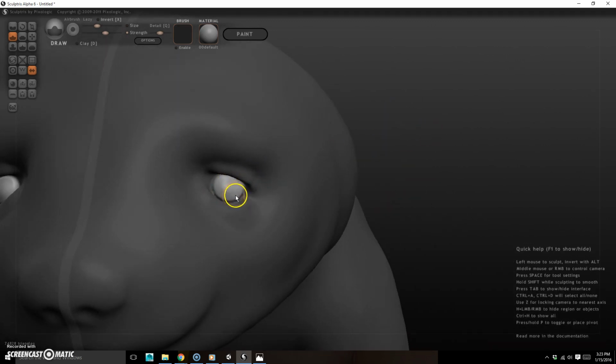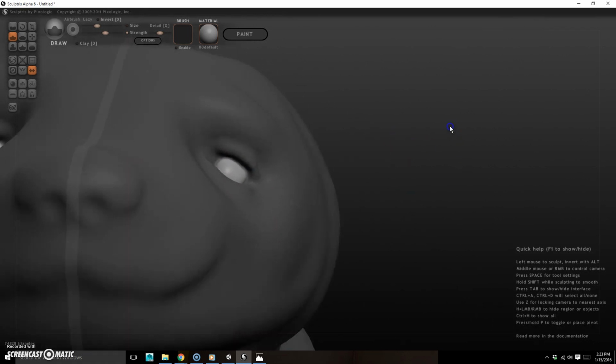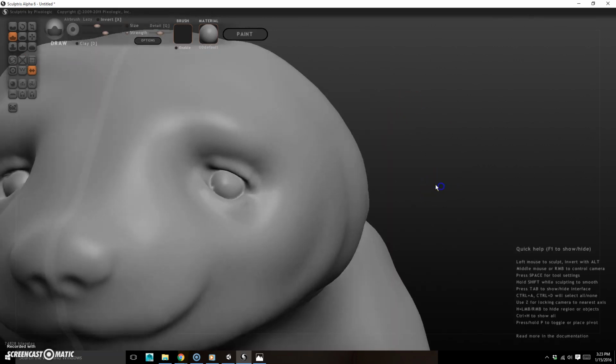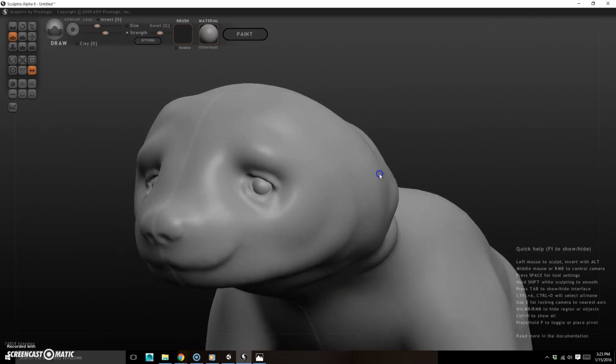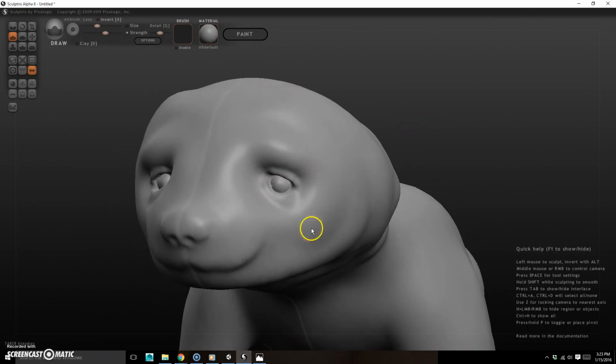Alright, I'm going to hold shift to smooth out the sides there so it's kind of round. Alright, and then I'm just going to hold Control, click and drag, and there we go. So there's kind of an eyeball. Alright, now to get details better, so you can see this is kind of soft. For that, I usually, and there's other tools here too, like smooth, which if you just hold shift does the same thing. There's pinch, which is okay.